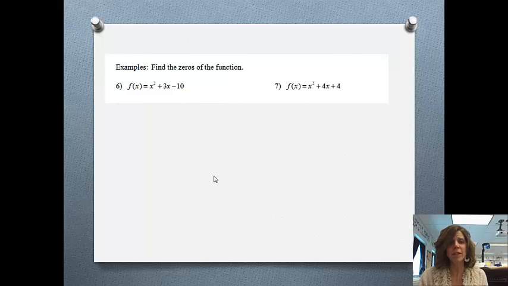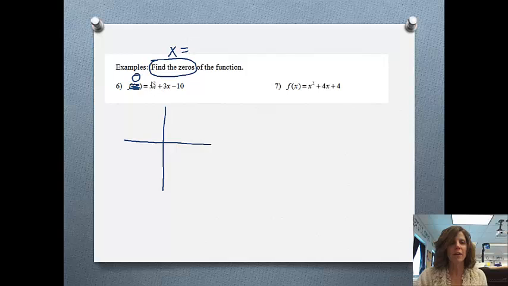All right, I just wanted to do a couple more examples of when it says there might be some different directions. When it says to find the zeros, it really just means to solve, and so again, we will not be done until we say x equals, so it's just looking for where do we touch the x-axis. You'll notice this is in standard form, but it doesn't say equal 0, so we want to figure out where does it equal 0. So that's what we're going to do for that specific problem.